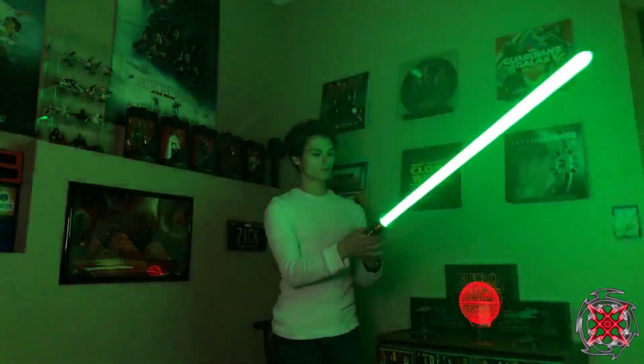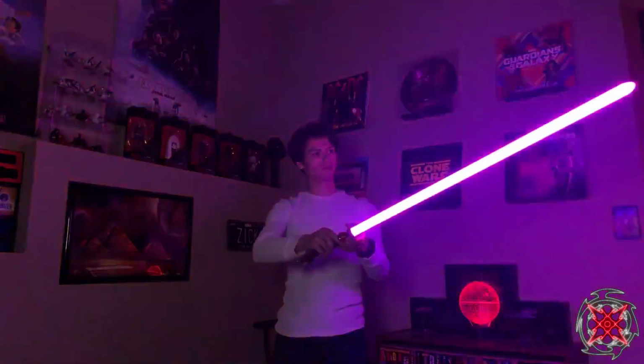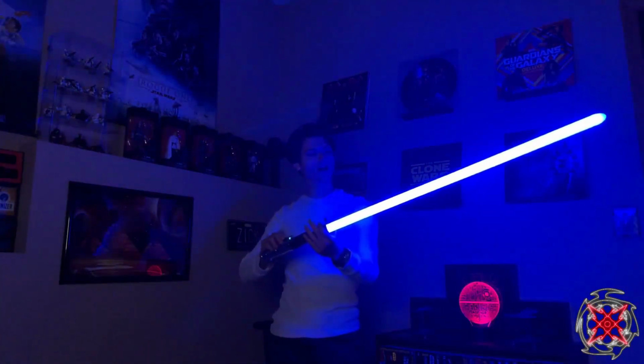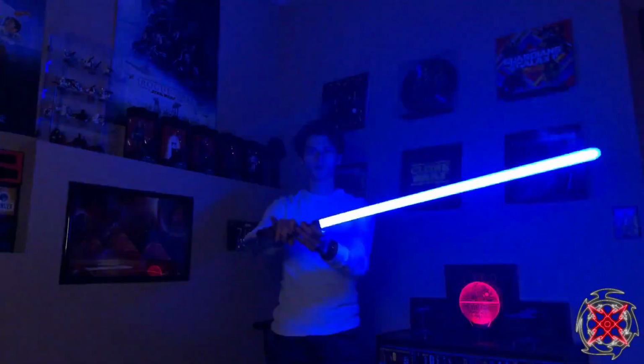For color changing, you want to hold Aux, tap power. You can just rotate your saber. If you want to lock in a more specific color, say if you want a more medium blue, you can hold the power button and twist, and it'll lock in and do more color specific. You can lock it in, you're good to go.